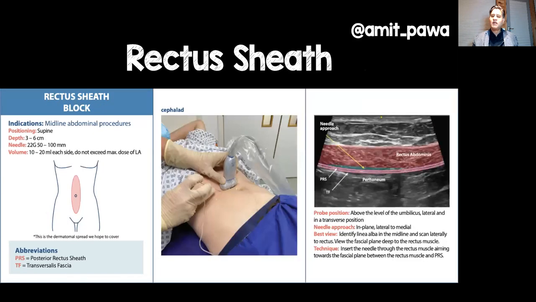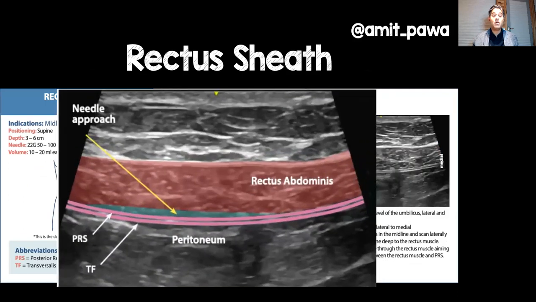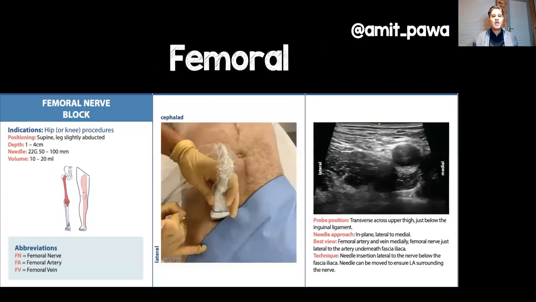The rectus sheath block, again, a really great block, and has shown a lot of increased utility now. Again, to emphasize that tram line appearance of the posterior rectus sheath and transversalis fascia, and you see that above the arcuate line. There's a point within the abdomen where, below that point, all of the aponeurosis of the abdominal wall muscles pass above the rectus abdominis muscle, and that's below the arcuate line. Above the arcuate line, there is a posterior rectus sheath. Below the arcuate line, there isn't. So hopefully, where you've got both the posterior rectus sheath and transversalis fascia, you will see this lovely tram lining.